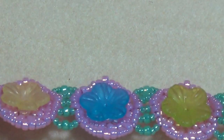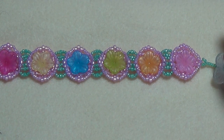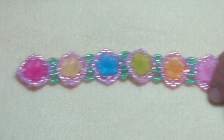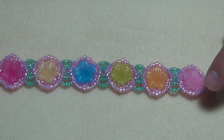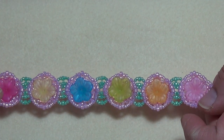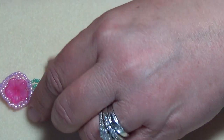Okay, I'm all done sewing this bracelet together like this. So now all we need to do is add the piece here so we can do our bracelet up. This turned out really pretty. It's kind of colorful, very summery. If you're wearing a yellow shirt, this would be nice. A blue, an orange, a pink. This would go with anything, even a green shirt.